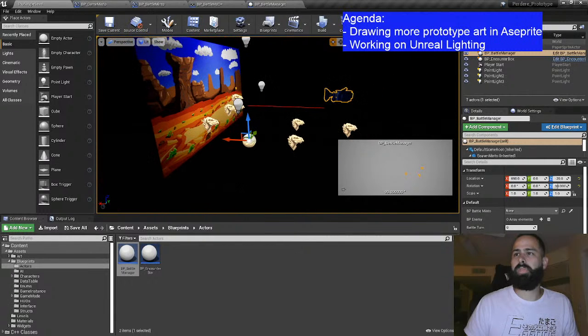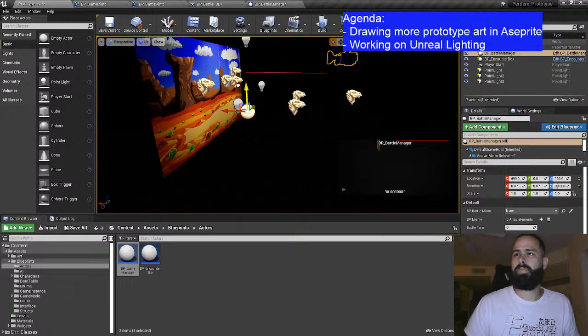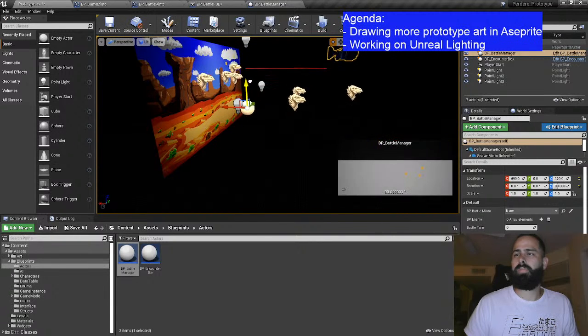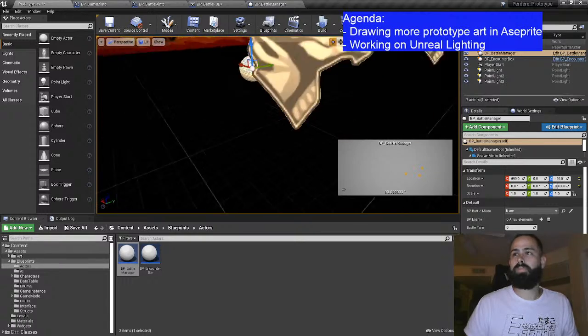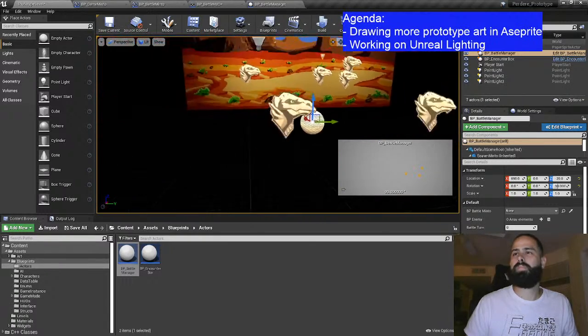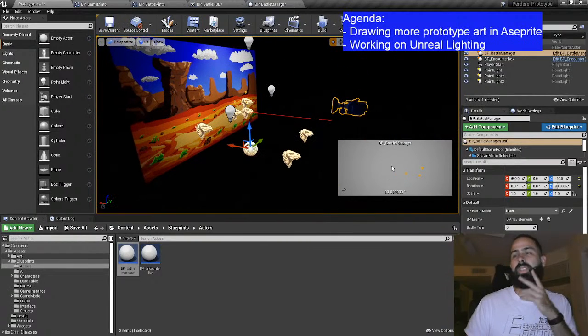It just might be too low. Maybe. This is also not showing anything, which is weird.